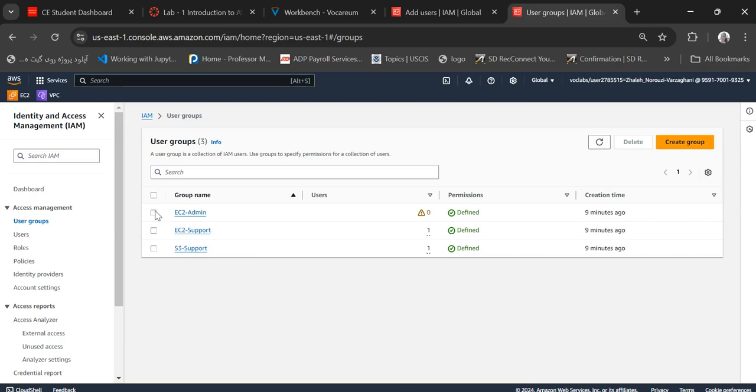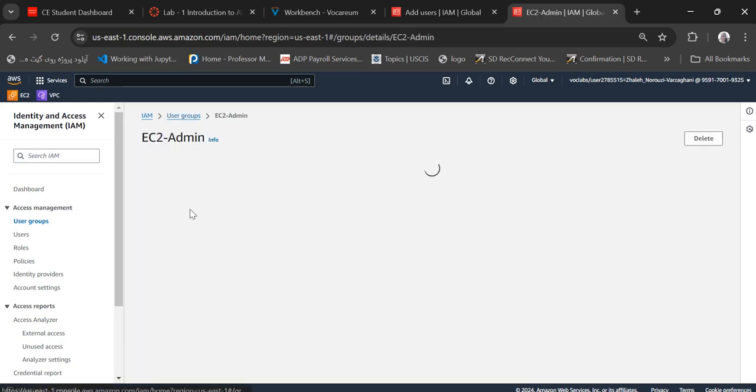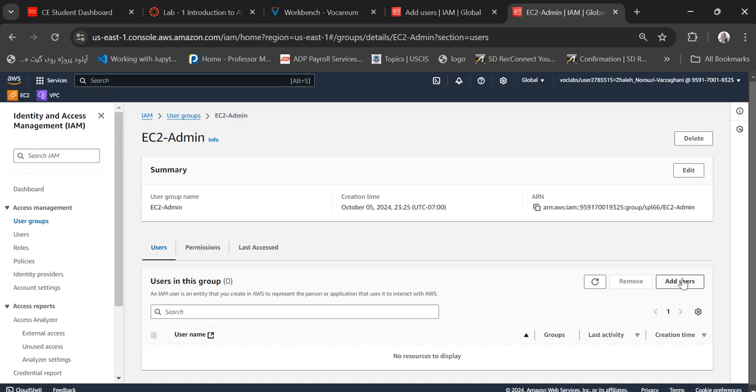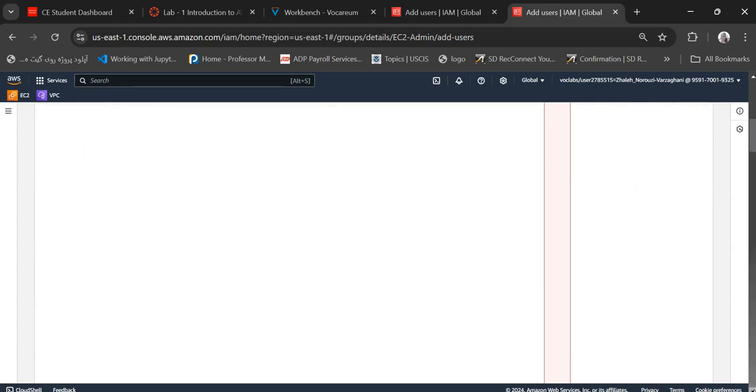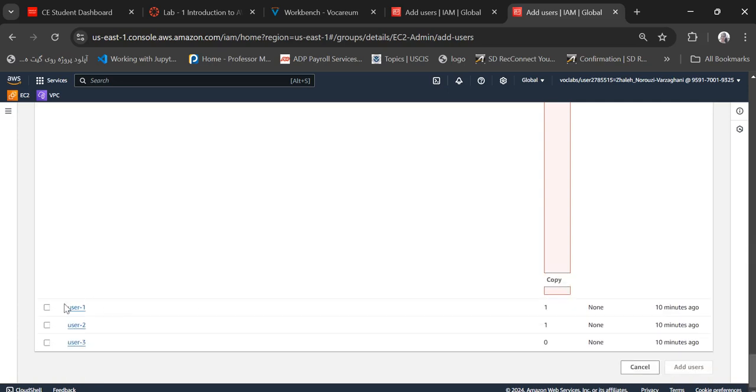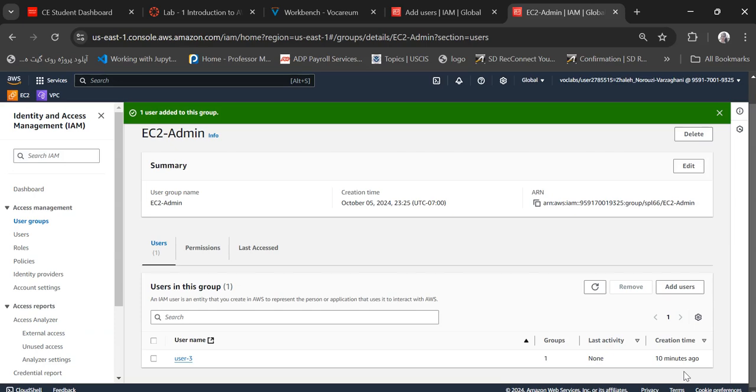EC2 admin group. Add user. Choose user 3 and add. Right now it's added. Okay. Add user 3 to EC2 admin.